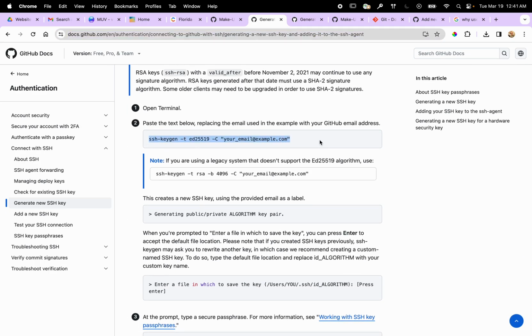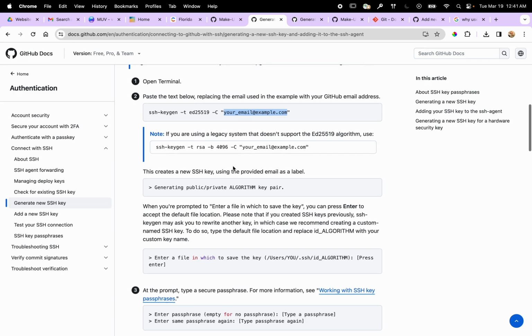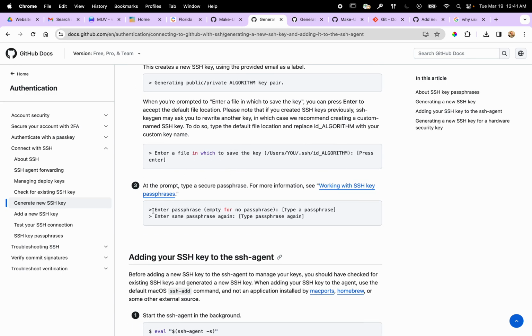But over here, we have this command. We can just paste it. All you have to do is replace the email with your email, and then decide if you want to have a passphrase or not with this key. That means that anybody who were to use it would have to type in a passphrase as well. Now this can be cached, so it's not like every single time you have to type this passphrase, but it's required every time it's used when there's no previously stored value. So I think it's totally fine to have it empty.